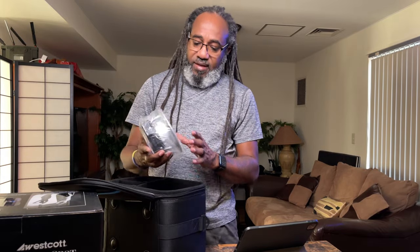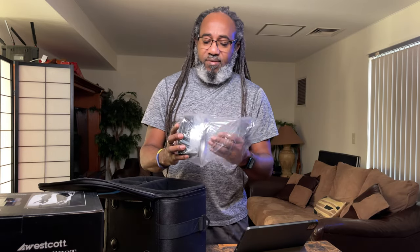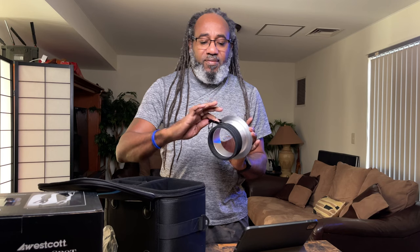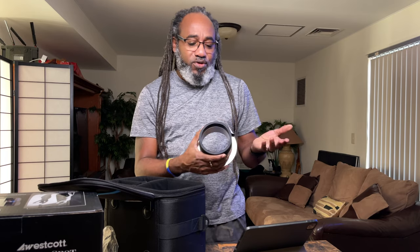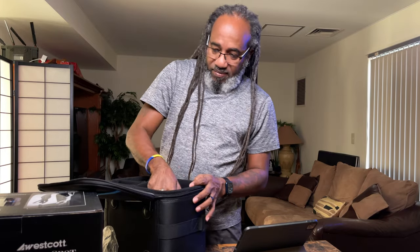As we open the case, we have, nicely presented, the bit that connects to the head. And if you have Pro Photo lights, most of my adapters, most of my modifiers have this rubber mount, and they normally just clamp on. So this is for the Pro Photo. I'm assuming this goes on the back of the spot.